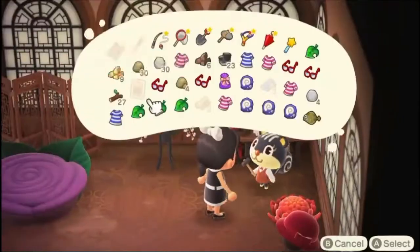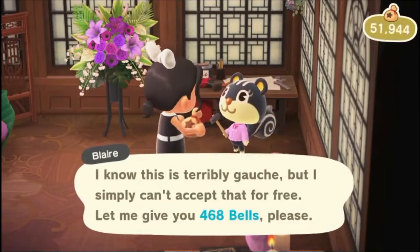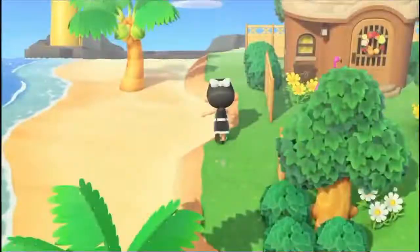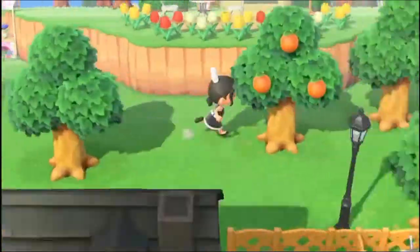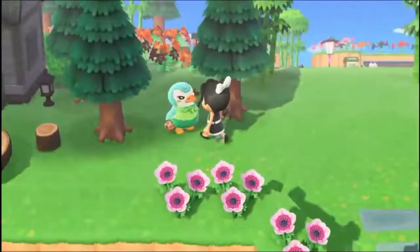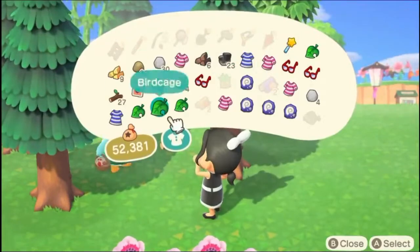So when I first play the game and I first boot up, obviously I'm going to find all the villagers to gift them things, which makes it a lot easier to find out who's crafting because I have to go into everyone's house anyway. Then when I play later in the day, when I'm just doing general things like decorating, I always have to remind myself, okay, you have to go into your villager houses and check who's crafting.